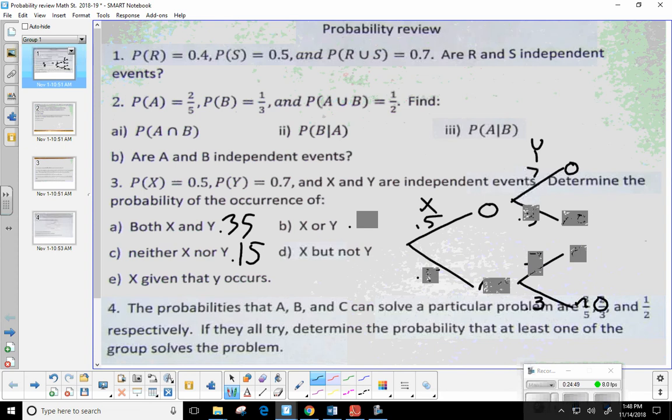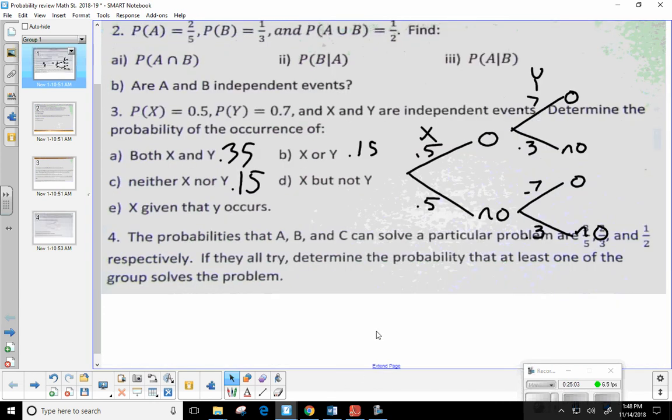Okay, good. John, who's going to have that conditional probability? X given that Y occurs. Now, it's not written in the notation, but we know we're going to write this as a fraction. What would have to go in the numerator? The probability of what? Of X intersecting Y, and then we would divide that by 0.7, the probability of Y occurring. Yes. That's what you do here.